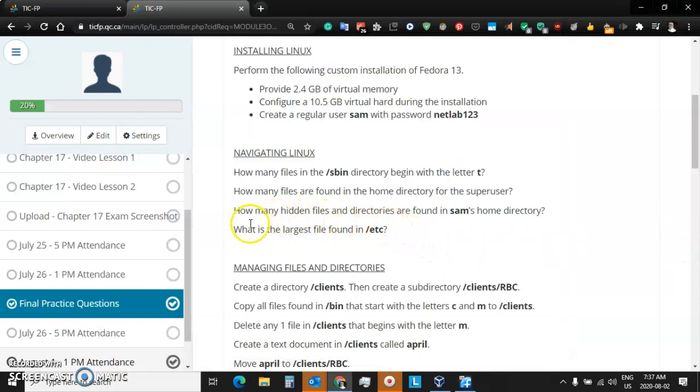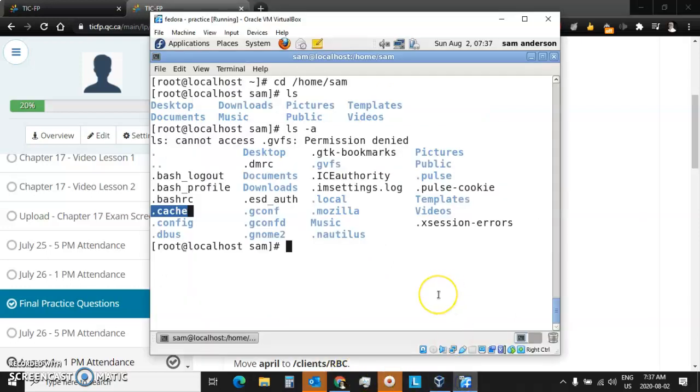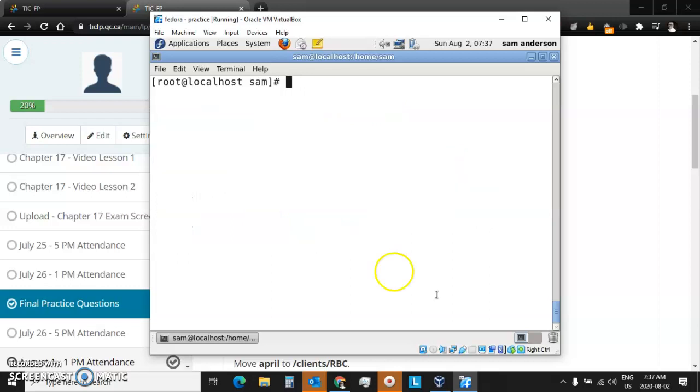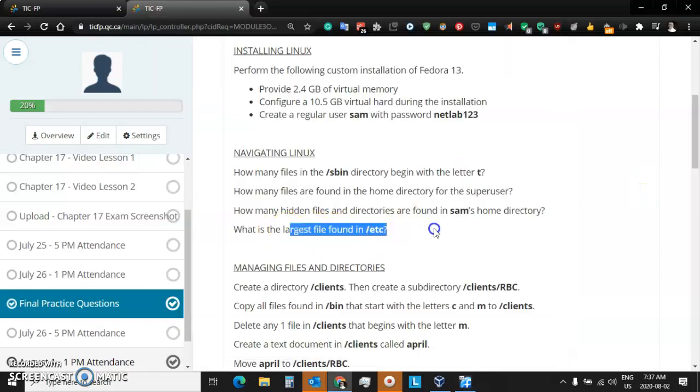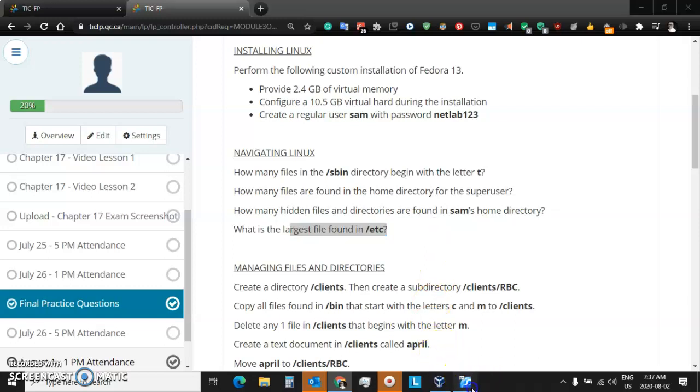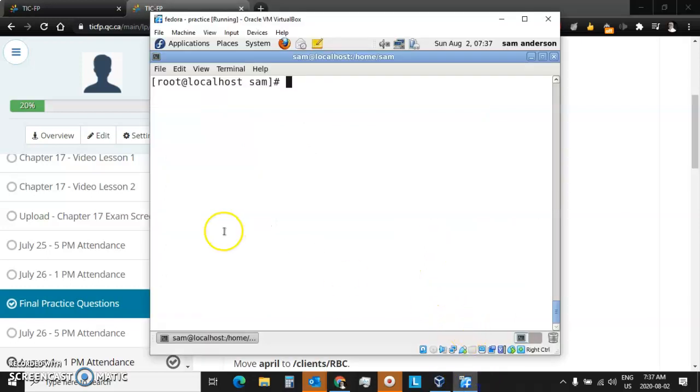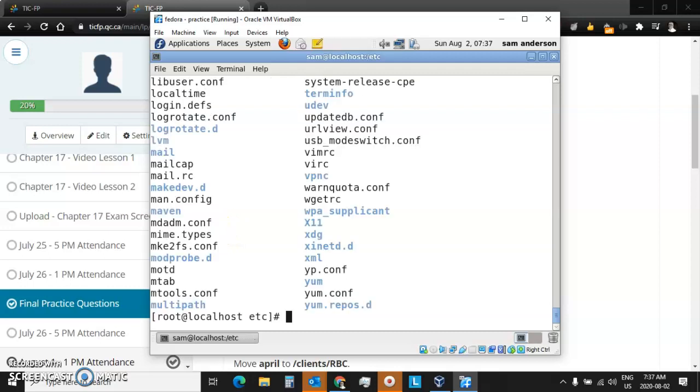In the last part of this question here, we want to go to the etc directory. Okay, so let's go ahead and do change. Well, we'll clear the screen first. Okay, and we're looking now for the largest file there. So if I type cd /etc and then ls, I see there are a lot of files there.